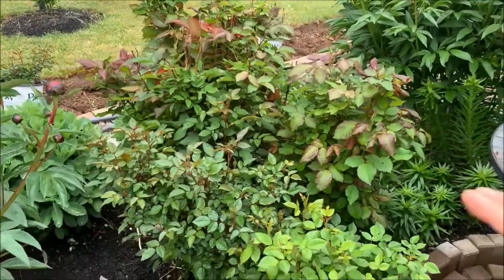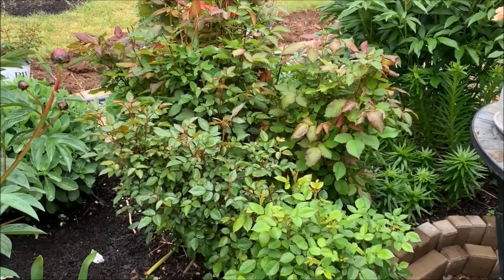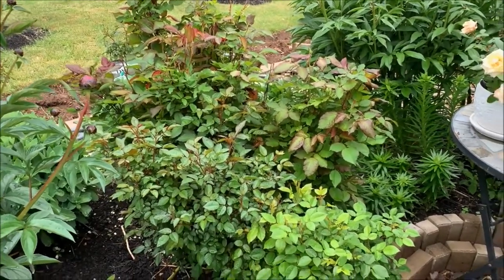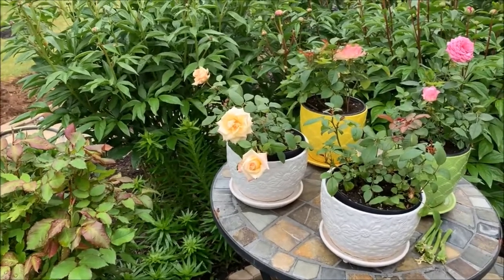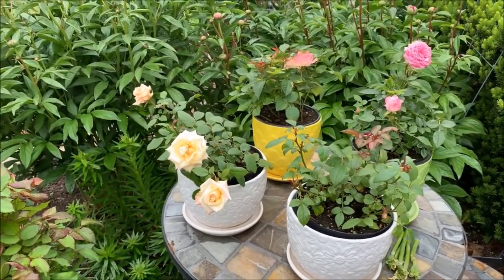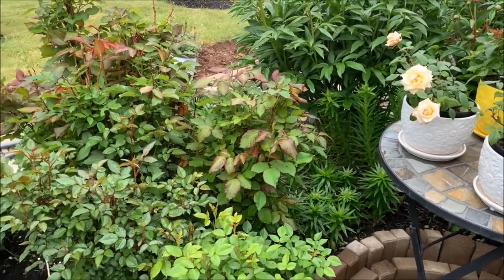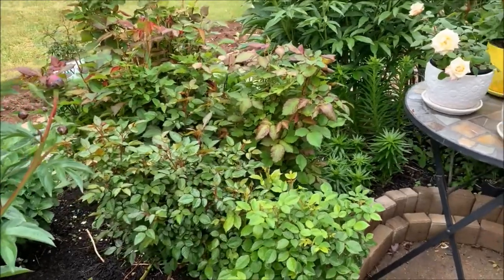So I plan to divide and move these roses into a different area. In order to do that, I needed the courage to hopefully do it right and not lose the roses. So I had that idea of practicing on a pot of miniature roses, divide them and see whether they will survive the stress of division or if they die. But so far, all the miniature roses that I divided and planted from last year are all doing very well right now. Which tells me that these roses could be easily moved and they will survive that kind of stress.